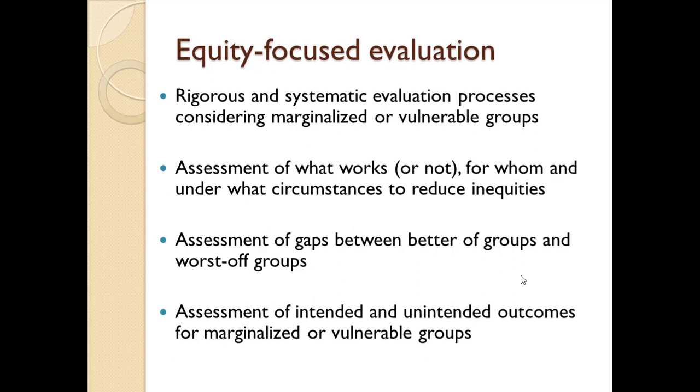So it also looks at assessment of gaps between better-off groups and worse-off groups. Of course, I've already talked about that. Those that are at an advantage can easily access information, and easily access the benefits and resources related to the interventions. And then there are those who do not have such privileges of easy access, or who do not have power and are therefore exploited within the process of interventions. So equity-focused evaluation also looks at assessing intended and unintended outcomes. Of course, when equity is not considered within interventions, there are unintended outcomes that might actually be faced more by the marginalized or vulnerable groups.